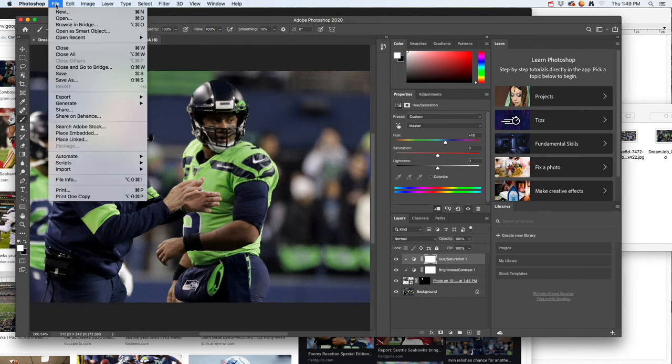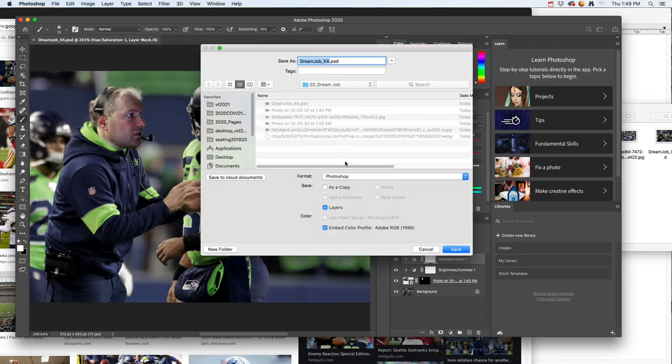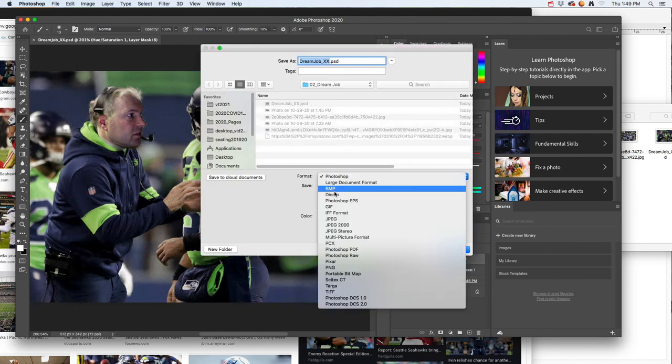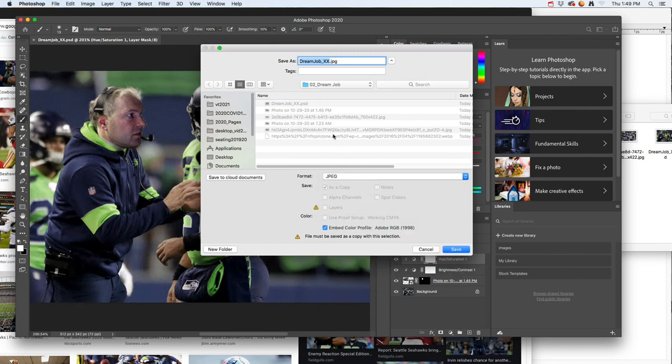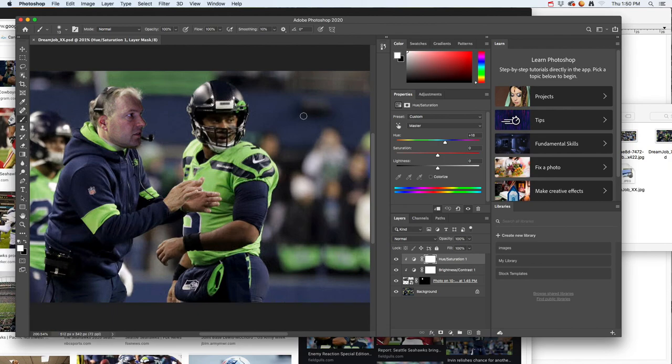And then I'm going to go ahead and just save it again. So save as, click save your computer, and this time I'm going to go ahead and change it to a JPEG. You just can't type in JPEG. If you do, then it doesn't really smash it on the layers. And I'm wanting to upload this to send it as an email, or put it on a Google Doc to do something else with it. But that's how you do a simple cutout. Bump that up, and that's what you do.